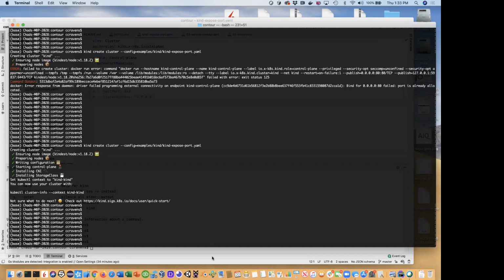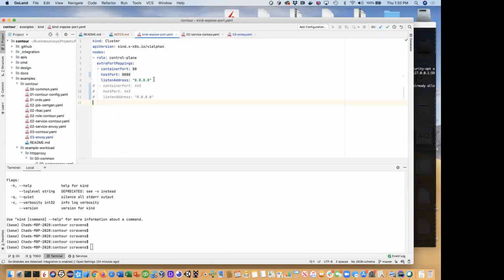So, okay, we've got a kind cluster that we started with just this nice little config file that was provided in our repo here. And we're exposed on port 8888 that maps to 80, but this doesn't map to necessarily any sort of service or pod. It's just essentially saying bind to, well, I guess, yeah, it says container port, right? So I guess it's going to the control plane in the cluster, right?